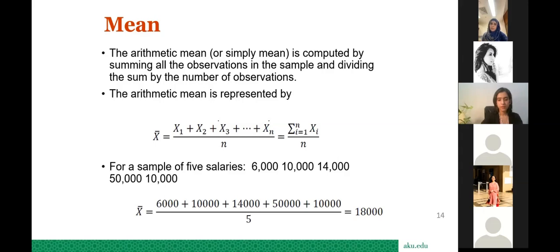That's computed by summing all the observations in the sample, as mentioned by Moise, and then you divide the sum by the number of observations, right? So suppose you have the age of maybe 5 patients, or maybe 20, or maybe 100 patients. You are going to add the ages of all the participants, and then divide it by the number of participants. So that is what is known as the mean. It's actually the average of whatever outcome you're looking at.